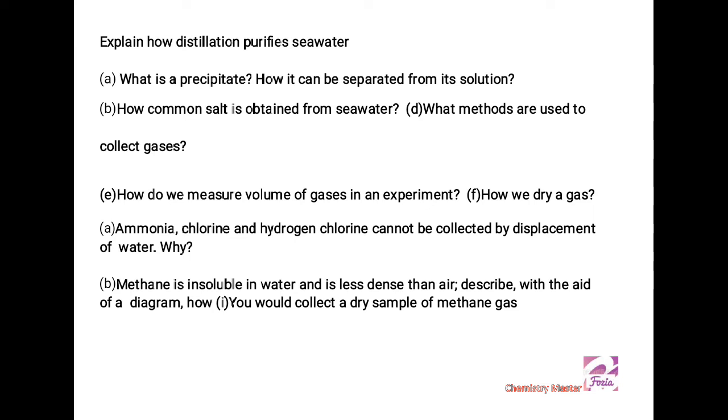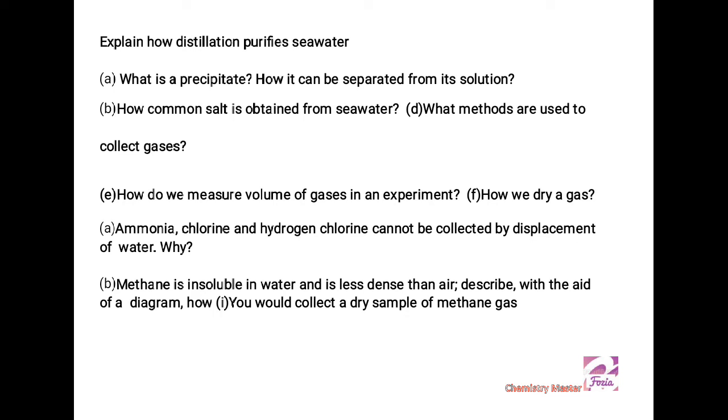What methods are used to collect gases? This part is a very technical point where we need to collect or separate gases which are produced in any chemical experiment. There are two main important points which need to be remembered. Either the gas is soluble or insoluble in water, and second, what about the molar mass of the gas? Is it lighter than air or heavier than air? These two points will help us to design the method to collect gas.